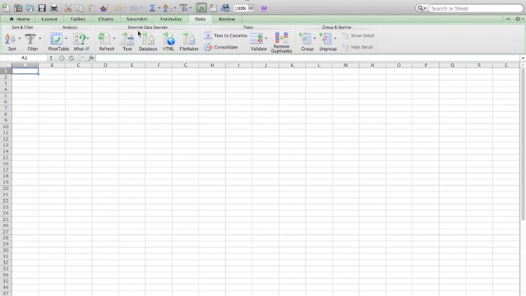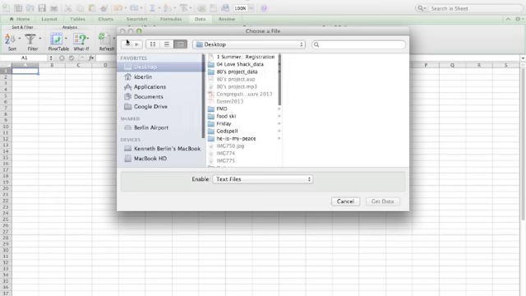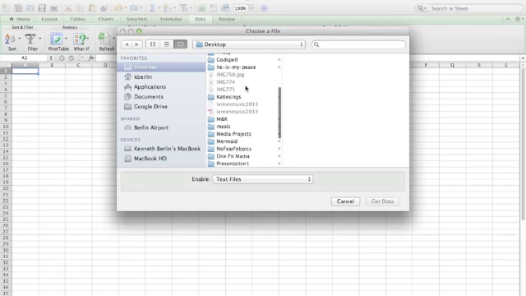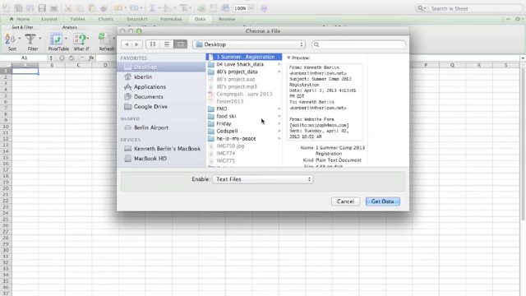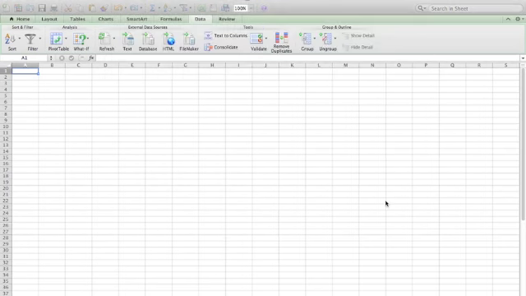So what I want to do is get some external data. So I saved the email as a text, so I'm going to, as you can see, it says there, import data from a text file. So once I do that, then I just have to locate the email I want to use, and here it is. That's my first summer registration email. And if you don't see it, make sure you're looking for text files. So I'm going to say get data.